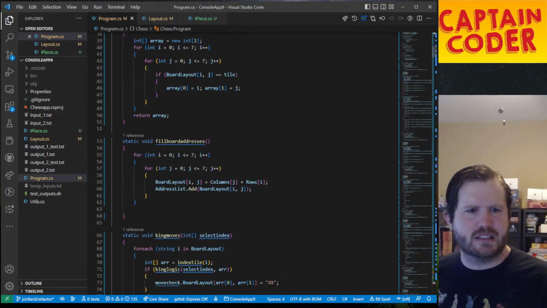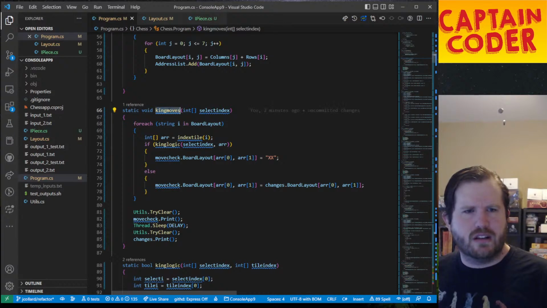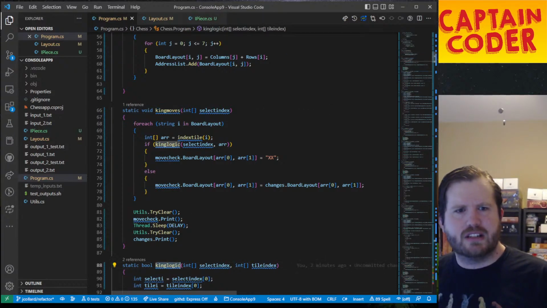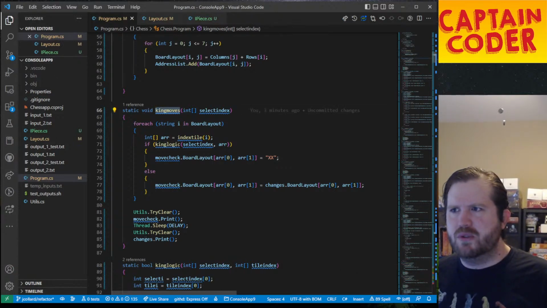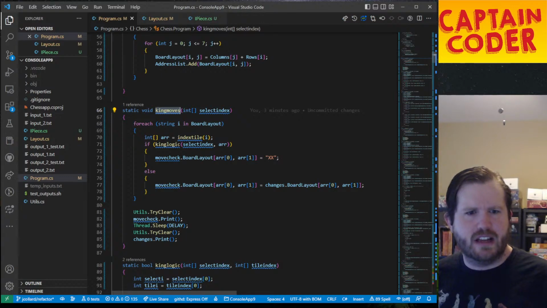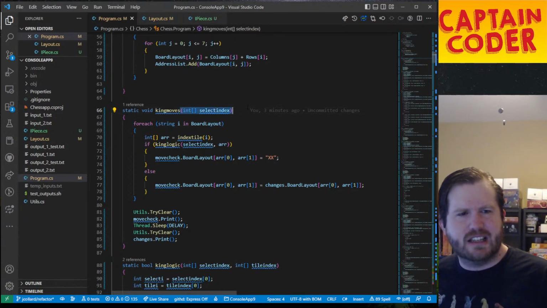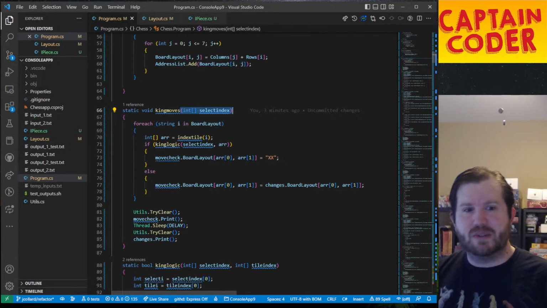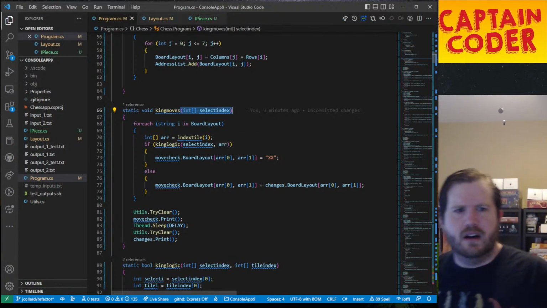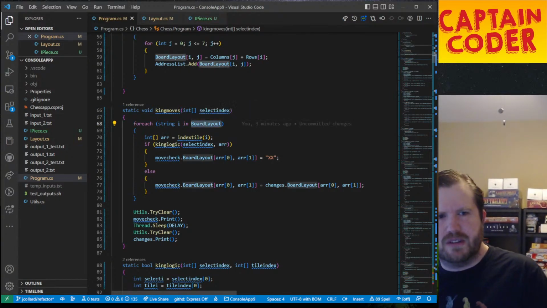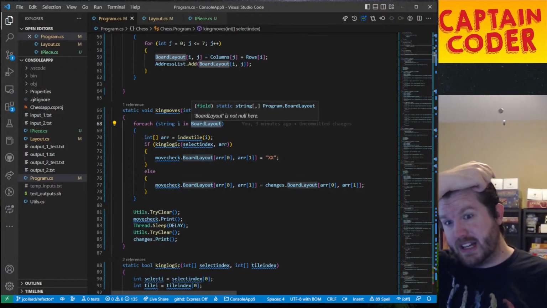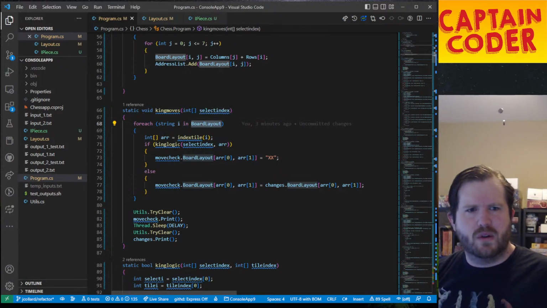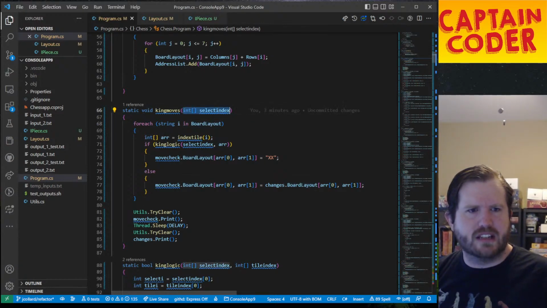There's a couple things that are important here. There's a moves and a logic method for every single piece. So I am going to do a moves method and a logic method. For now, it's just going to be a duplicate copy of the code in here, but it's probably going to need to be a little different at the end of the day. The board layout, I think, is a static thing here, so it's probably going to have to either have some state in it or take in some extra data.